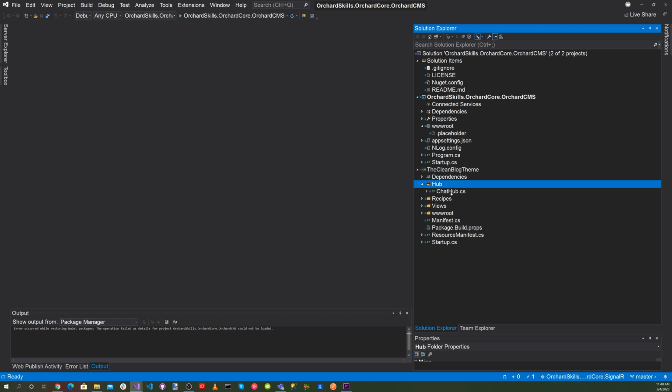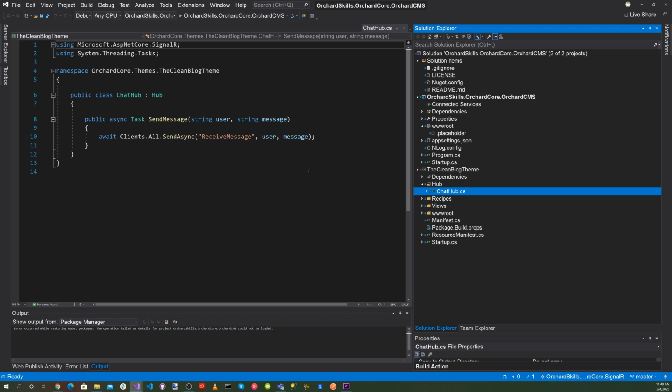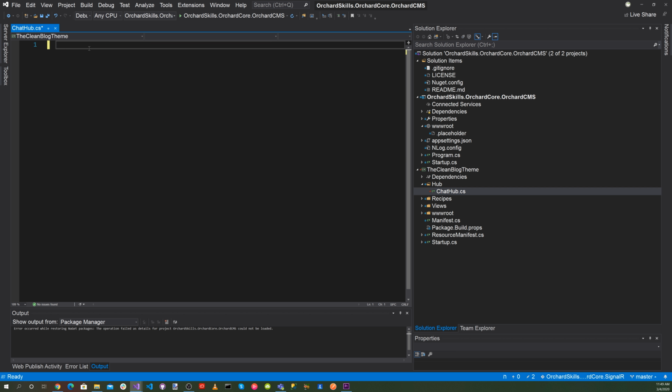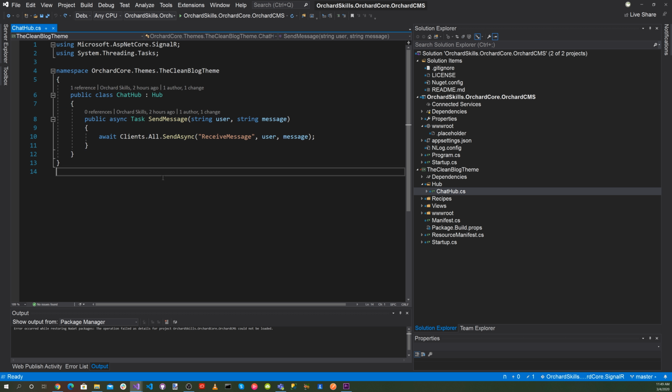Now let's go into our chathub.cs and add the code for that. We'll set up a chat hub based off of the hub class, and then we'll add a task called send message, and then we'll do an await clients.all send async receive message.